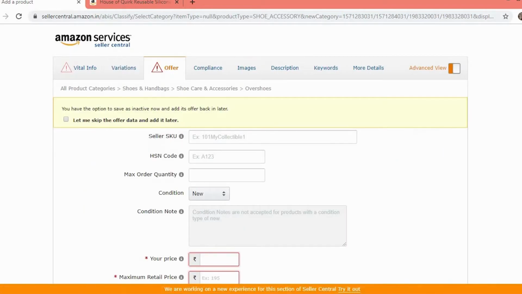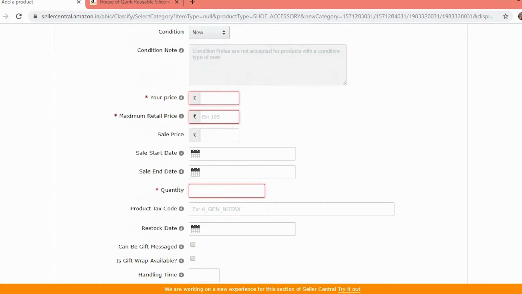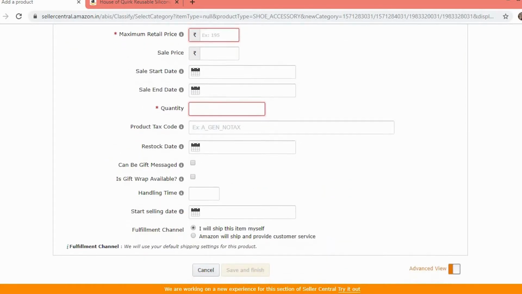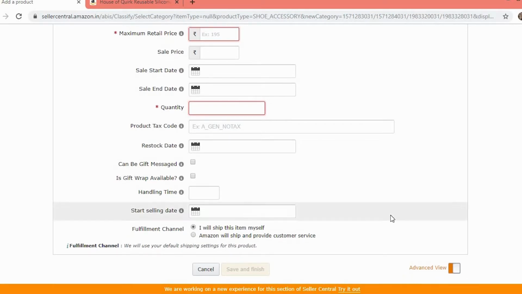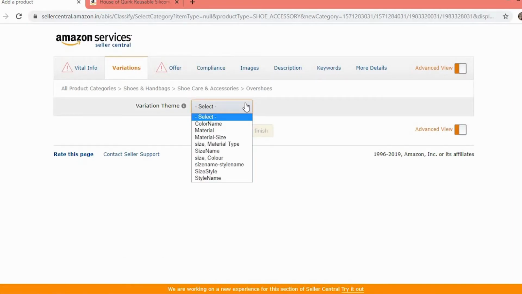Now I go to the offer. Again, seller SKU can be anything. It is entirely up to you what seller SKU you want to provide. Then there are the price and quantity options also. Now let me go into variations and show you how to list a product as a variation.